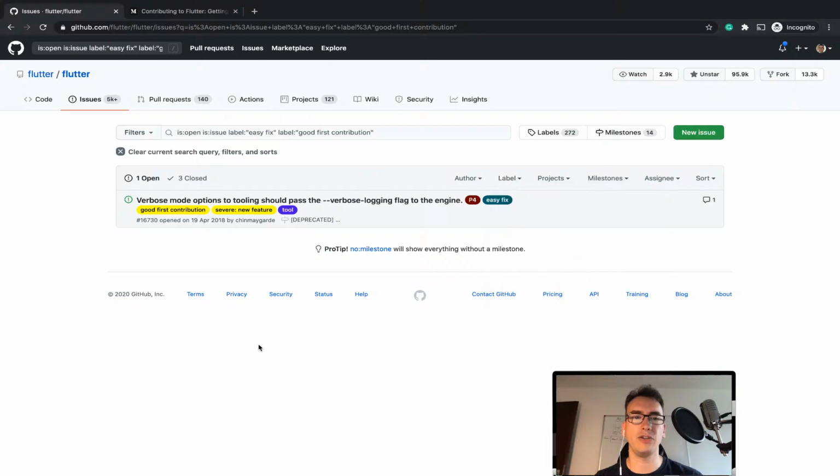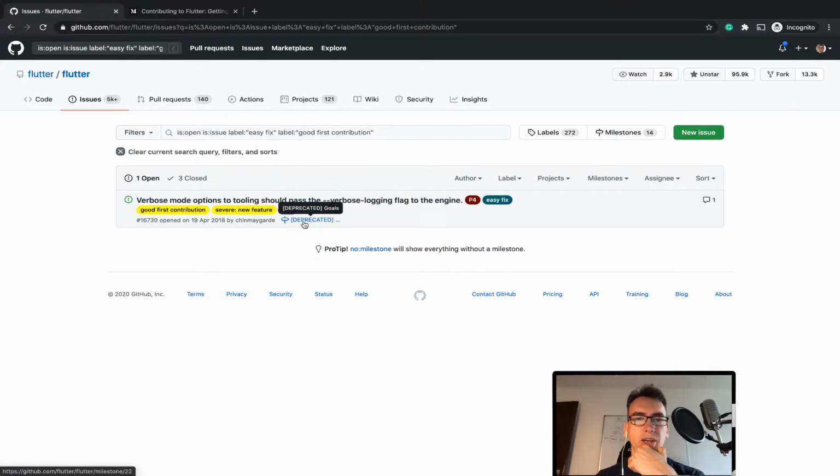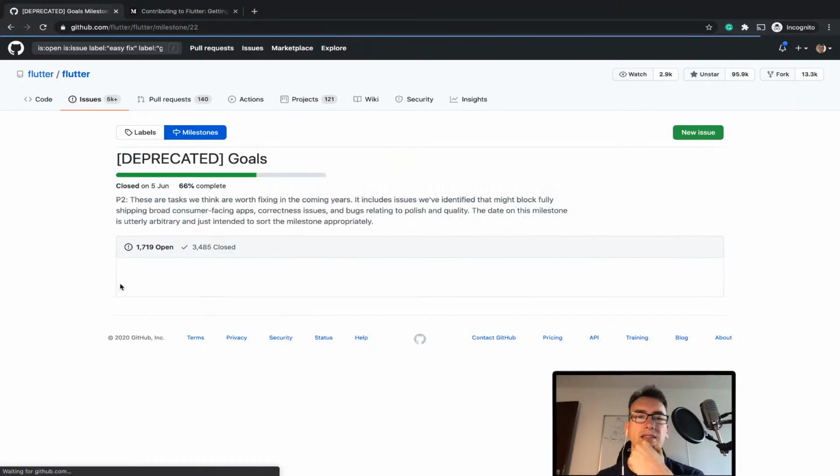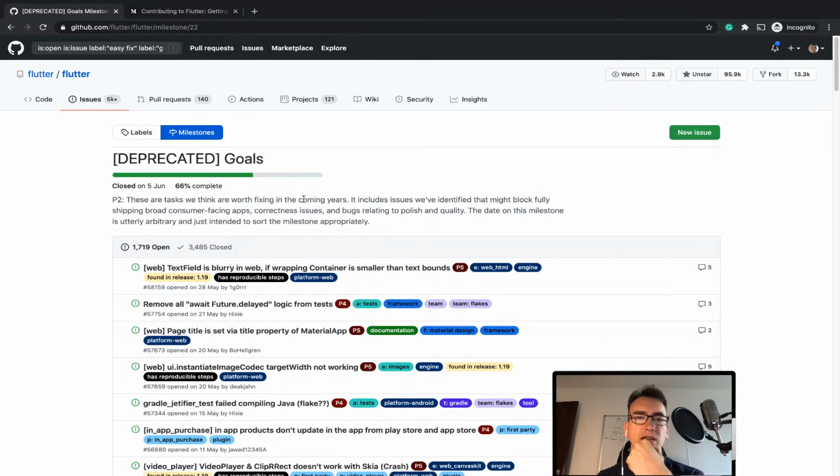This is now a combination. Okay, so we can also find the milestones that the triage workers have given that issue. In that case, it's deprecated goals. What this means is that it is a stretch goal, which is not really necessary to do. And I think here's also the explanation for that. These are tasks we think are worth fixing in the coming years.